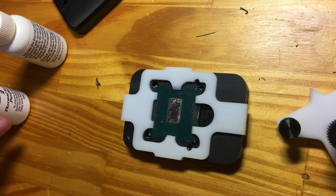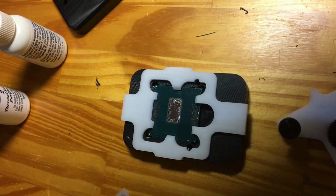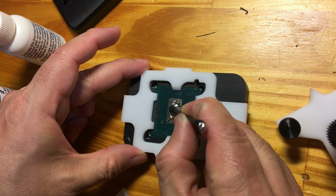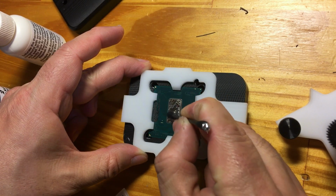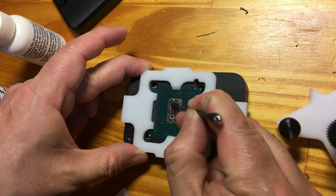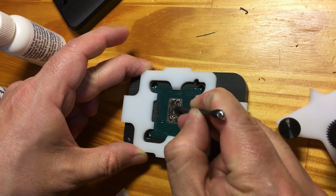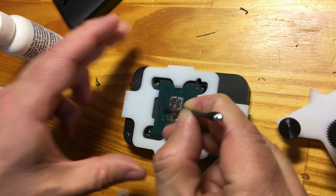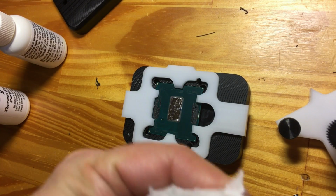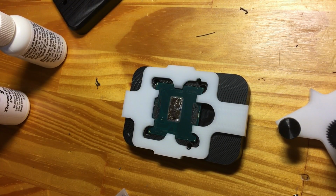So the liquid metal seemed to go in fine. As you can see, it didn't really disturb it that much, which I'm happy about. Just spread that out a little bit better. So I didn't have to re-clean it, thank goodness. I am going to have to clean the little parts here where I had glue, which is fine. It didn't set all the way anyways, so I'm just going to apply more.